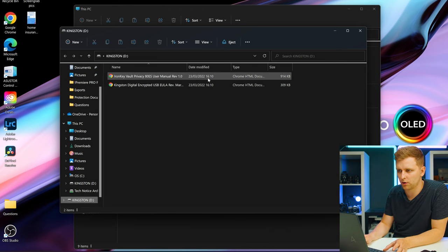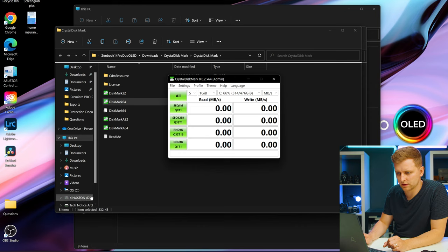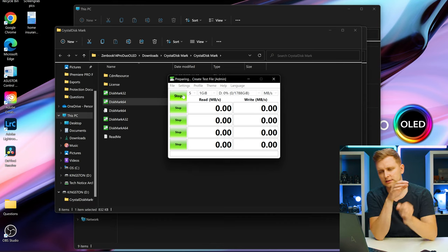Now the thing that I haven't actually tried with this SSD yet is the actual speed. So that's what I wanna do now. We're gonna use it for the Kingston, which is D. So let's go to D, and this is NVMe. I'm gonna put the default. Let's see how fast this is. By the way, this also works with Mac and Windows. So no matter which laptops or which operating system you're using, it works with both.